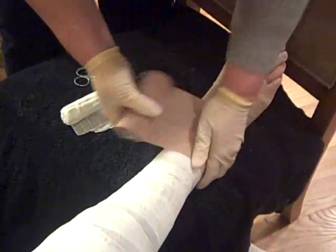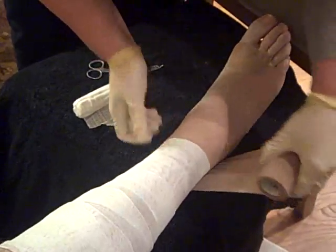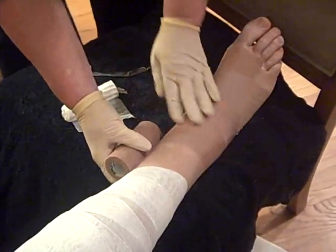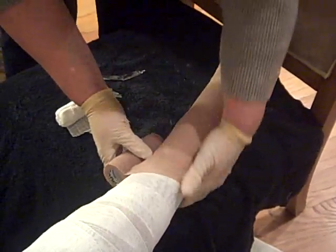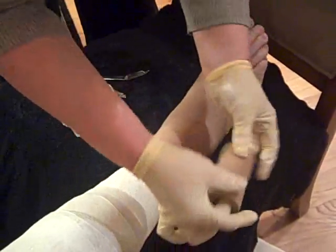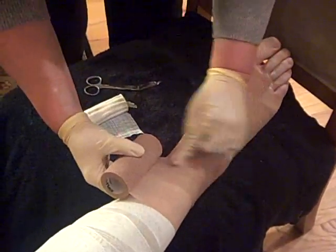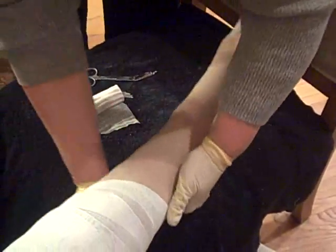Is that a tighter fit when this is going on? Yes, it's a little tighter. Now remember, you want to come 50% over. So you're going to have 50% tension, and you're going to be covering half of the previous wrap. As I come around, when I pull back and release the tension, I'm covering exactly half of where I had covered before.